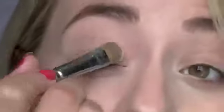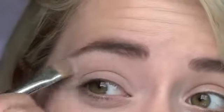And I'm just going to take the white shadow and use this as a base colour. And this is just a matte white, so I'm going to put this all over my lids, right into the inner corner, and then I'm also going to take it underneath the brows there as a highlight.